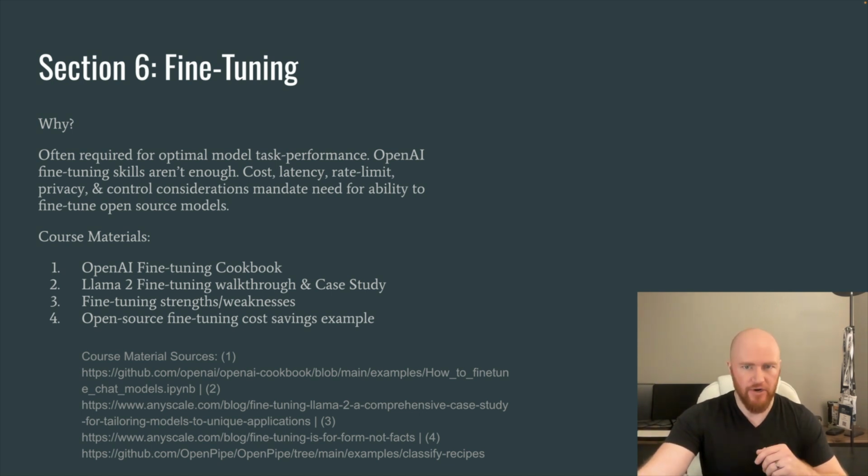So regarding course materials, first, completely go through the OpenAI fine-tuning hands-on cookbook. After that, we'll walk through AnyScale's tutorial that demonstrates how to fine-tune an open source model, Meta's Llama 2, such that it can match or even beat OpenAI's models on target tasks. Finally, we're going to skim OpenPipe's cost savings case study that shows how on our example task, and it's not cherry-picked, a smaller fine-tuned Llama 2 model at a cost of $19 can match results from OpenAI's state-of-the-art model, which would cost around $24,000 for the same task.